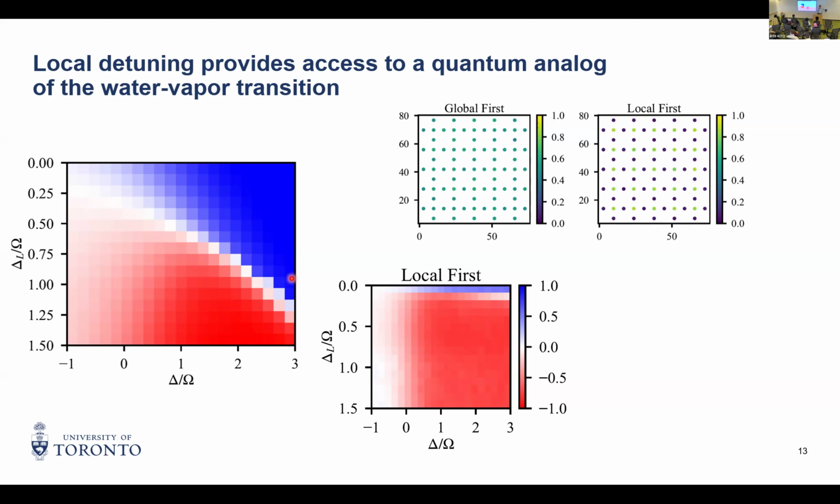That's a good question. For a finite size system, the gap doesn't really go to zero. So it's not so much about the gap for these first order transitions as it is about whether or not there are intermediate metastable states. But I think what's happening with this water vapor transition, for example, is if we go through this first order transition here, there's some homogeneous state that's like an intermediate metastable state in the phase diagram between these two BC and A sublattice symmetric phases. And we're just getting stuck in it when we go through that first order transition, even if there isn't a gap closing.